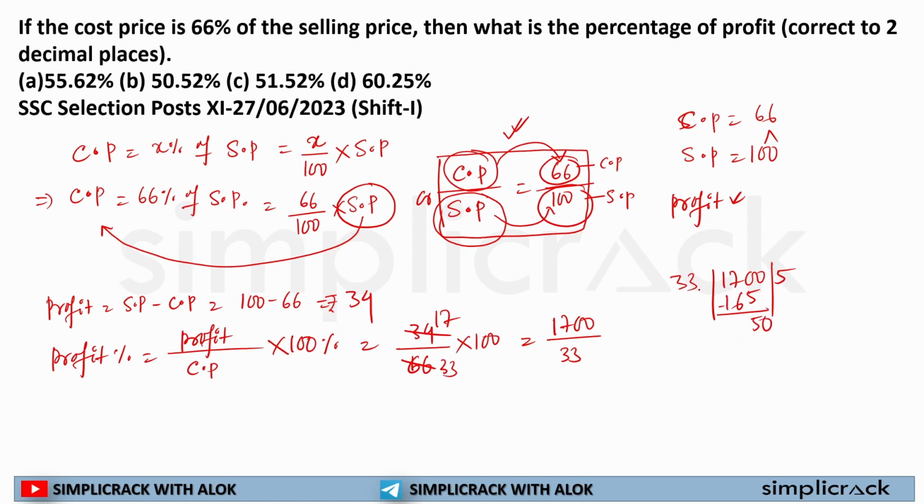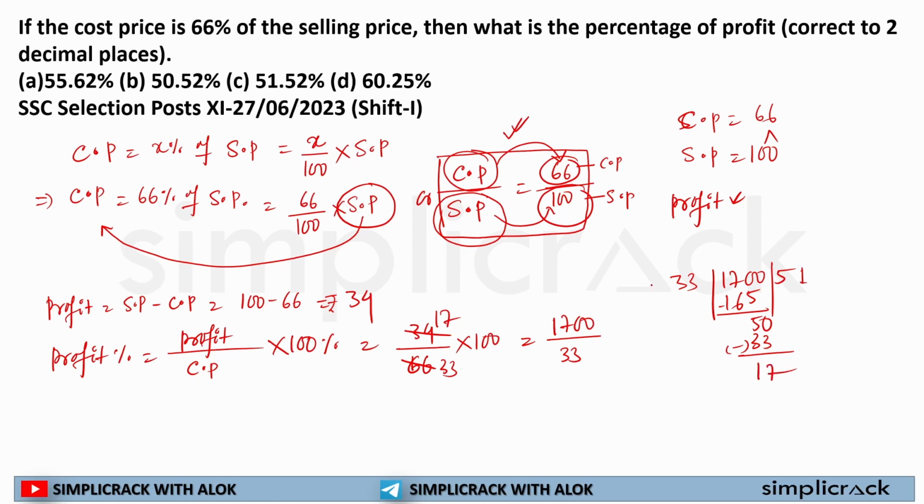Now 33 multiplied by 2 will be 66. I can't do that. So it will be 33 multiplied by 1. So it is 33. So if I have to deduct it, it will be what? 33 plus 7 is equal to 40. 40 plus 10 is equal to 50. So the total difference is 10 plus 7, that is 17.